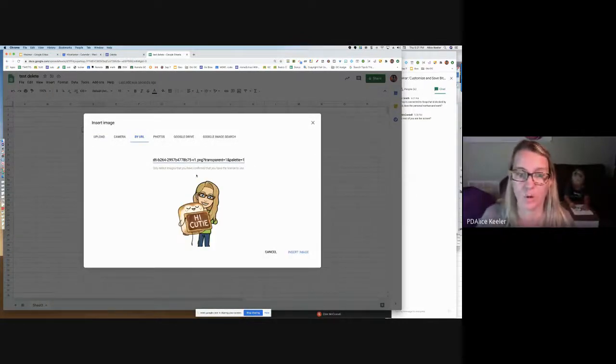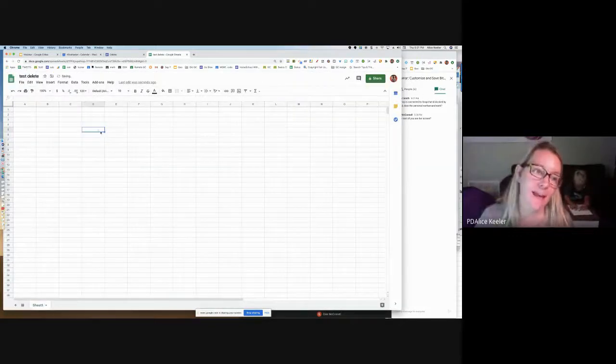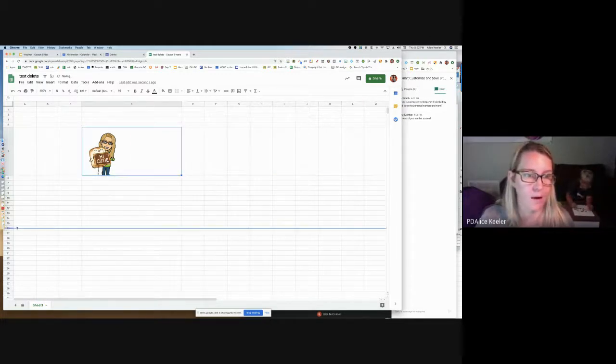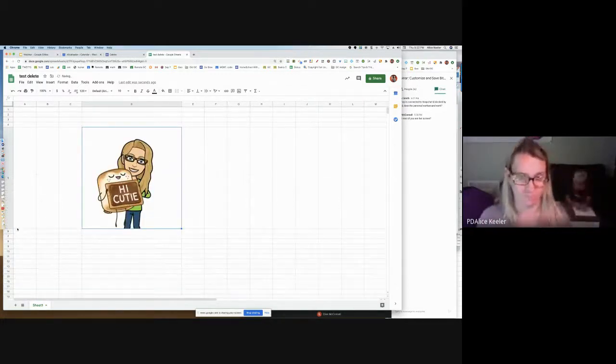So I paste the URL to the Bitmoji, and then I can insert the Bitmoji into my spreadsheet. The size of the Bitmoji is determined by the size of the cell. So you remember it was real small, and I just made the row wider and the column bigger, and then it becomes bigger.